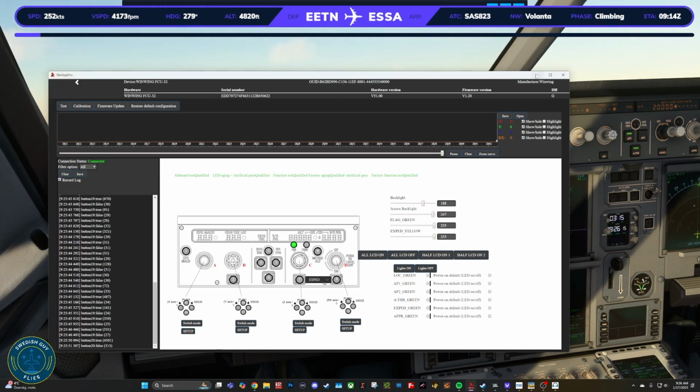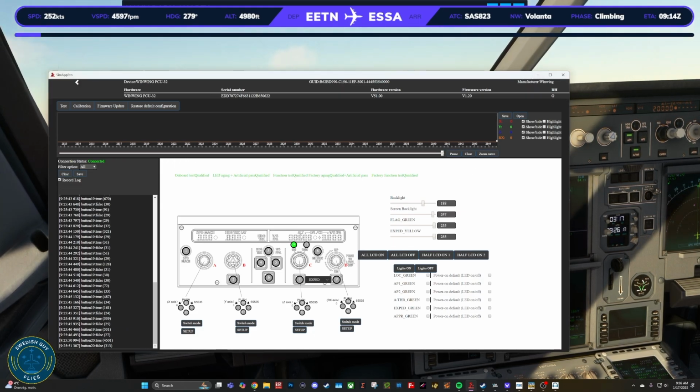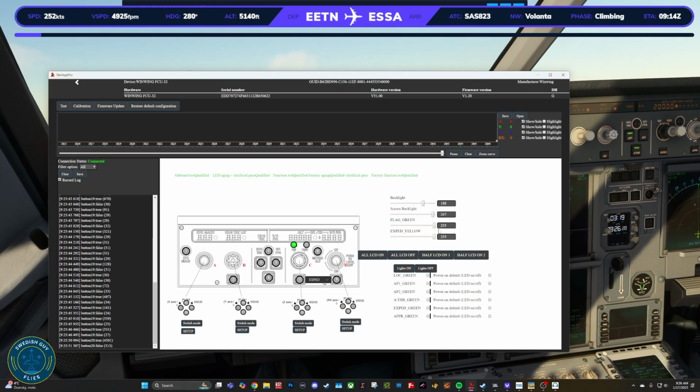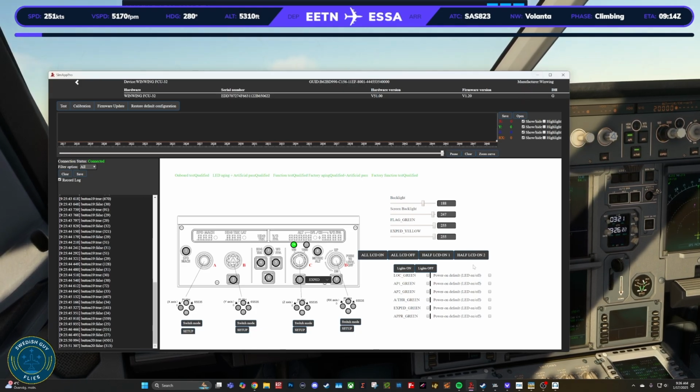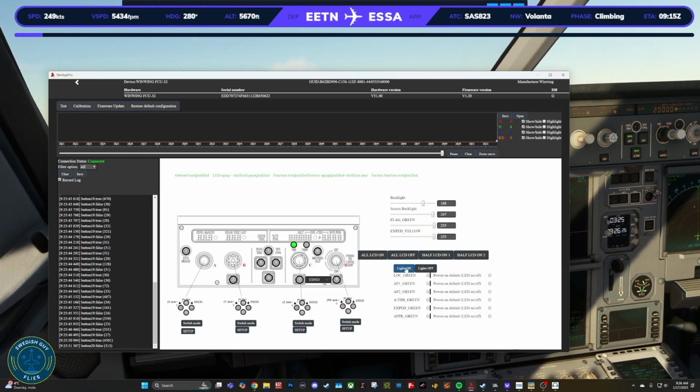LCDs are a little bit low here right now. I don't really want to mess with it right now, but anyway, I'm using this, which is really cool. That's on. That's off.